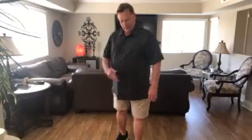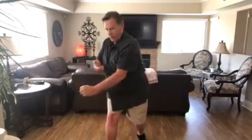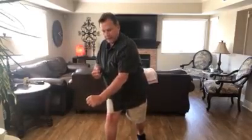Waza number 30 catches the kick in the same way. The right kick comes in, I give a little bit, intercept and lift, but instead of going to the inside of the foot this time, I'm lifting and I've got the kick on my arm. My left hand comes on the outside. As I hit the leg, as it's on my arm, I hit the inside or the outside of the leg, forcing the person to roll over, holding onto his leg or the foot as I roll him. As he rolls, I'm pressing into the back of the knee, forcing him to the ground.